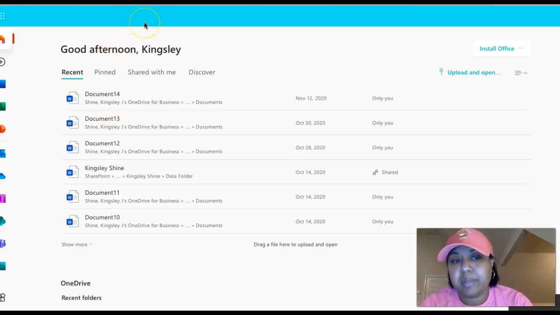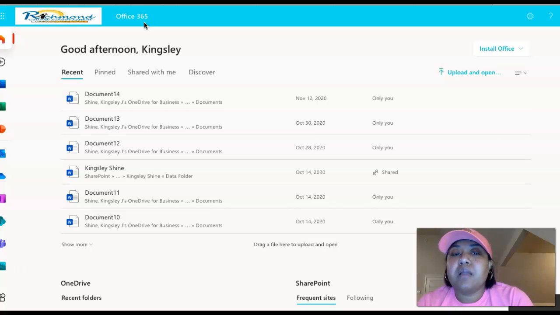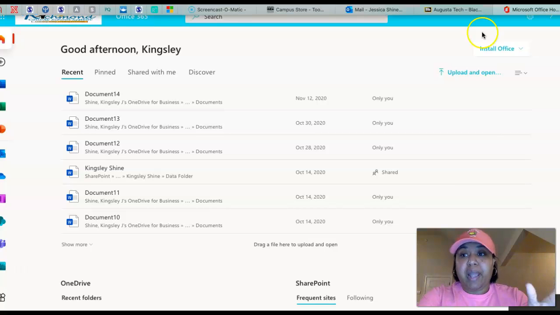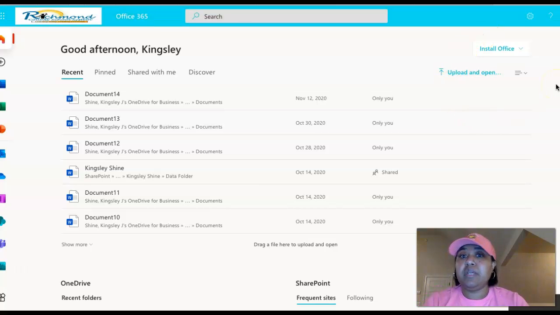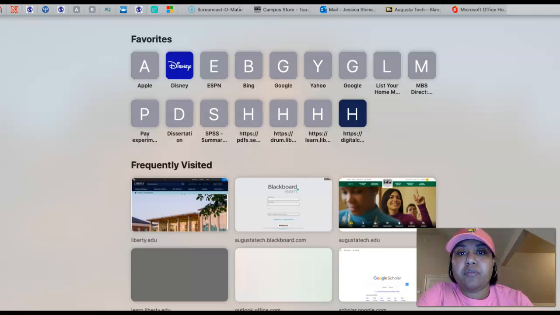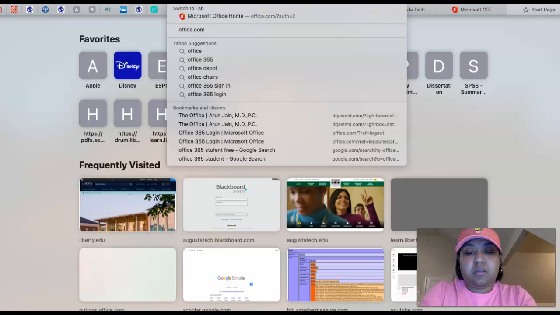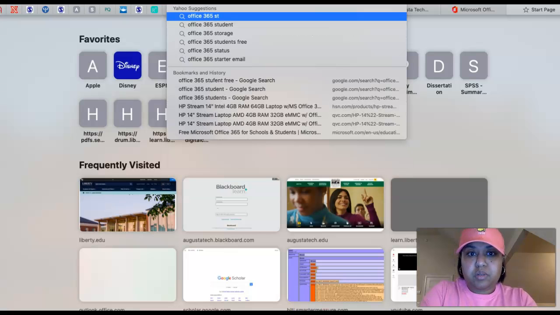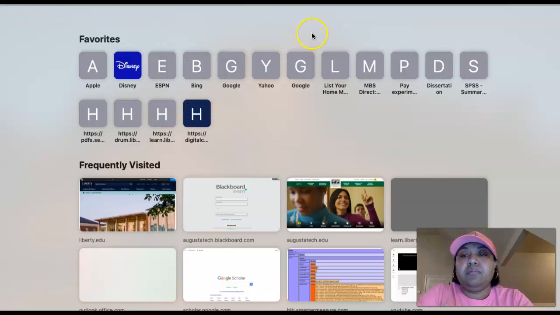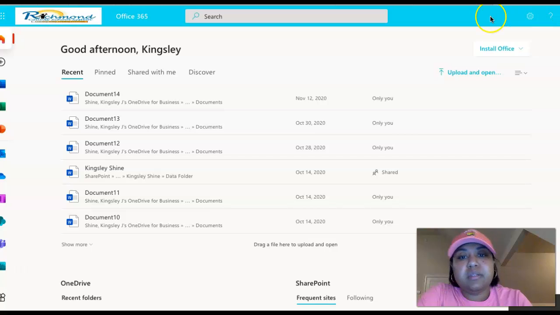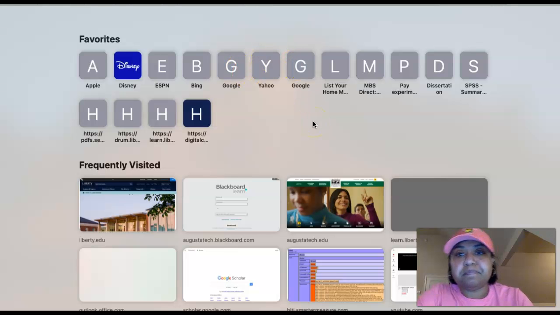Of course, it would pop up with my son's information. Sorry. This is my youngest son's information here. But what should happen in a perfect world is when you click on that, I'll show you what that looks like. This is Office 365 for students, free. But go to the link just like I showed you, because it won't show up like that for you all, because my youngest son was on my computer, because he continues to break his laptops.